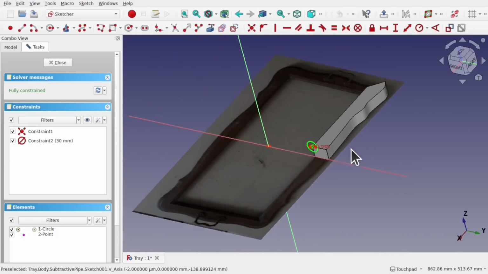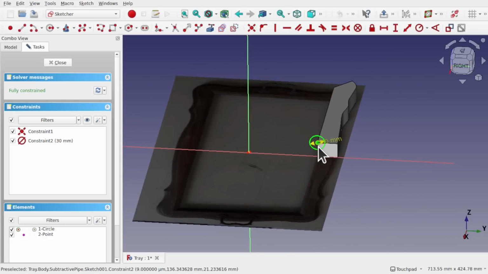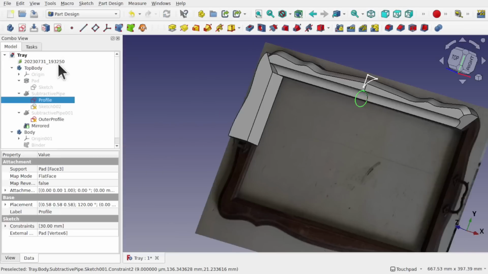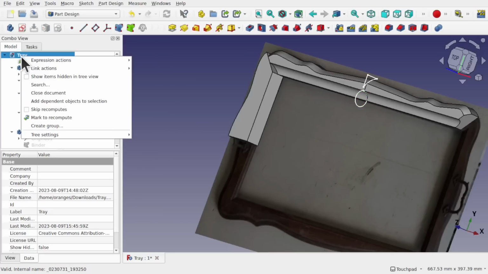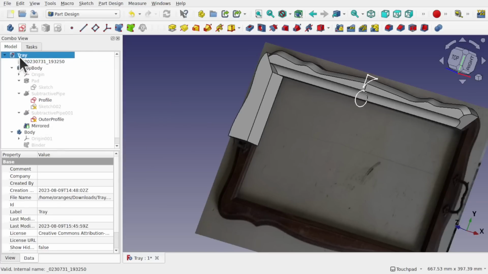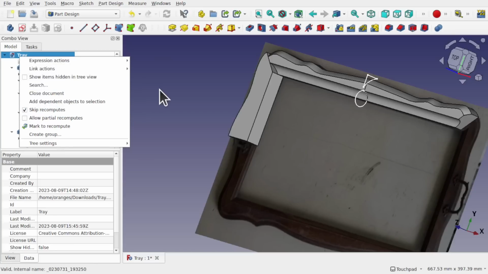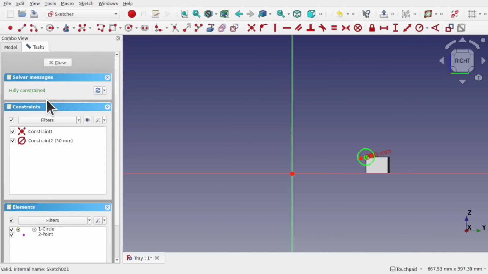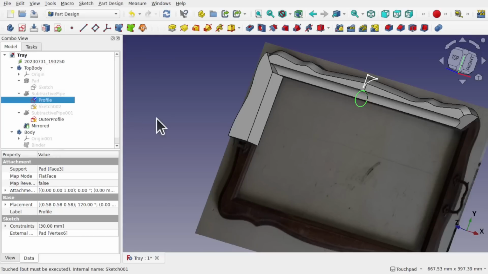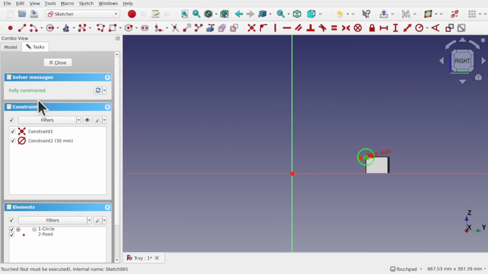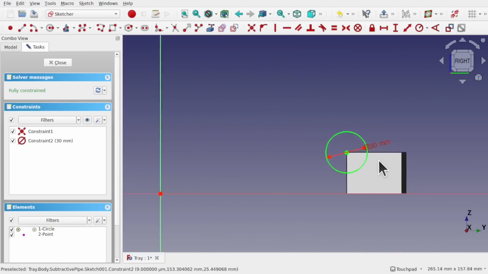Now, what I'm going to do is change the position of this profile. The tip I can give here is, if we close this, we get a recompute. FreeCAD thinks we've edited that sketch and it takes a little while to update. So if we come back into our tree view, click on the project, right click and look down, we've got this skip recomputes. If I check that, now if I right click on that, you can see that's checked. And if I come into that profile and close it, you see a tick by the sketch. Nothing's changed on there, but it's asking for a recompute, but it hasn't recomputed. So this means we can do some modifications without worrying about the time it takes to update.